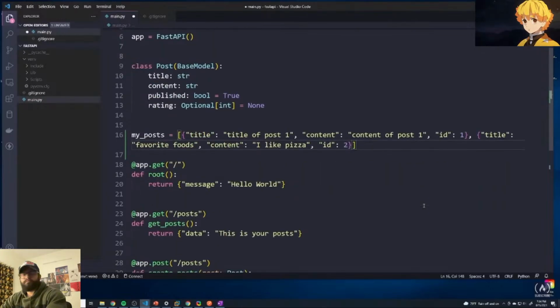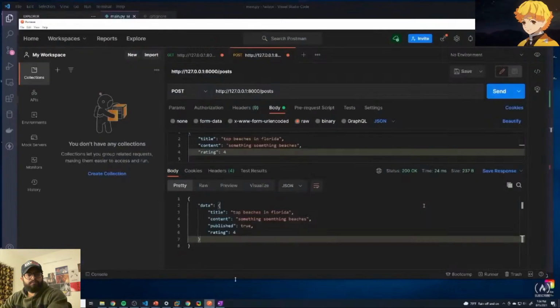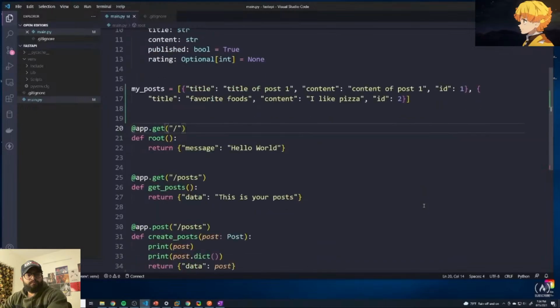All right, and so now that we actually have some place to store our posts, we can actually test out our get post functionality to see if it works. So I'm going to save this. We're going to go back to Postman. So find the one with the get operation where we're retrieving the posts, and then we'll hit send. Let's see. Well, when we hit send, nothing happens, of course, because we actually have to update the code to send that data. So let's go back to our code, and let's go to our get post.